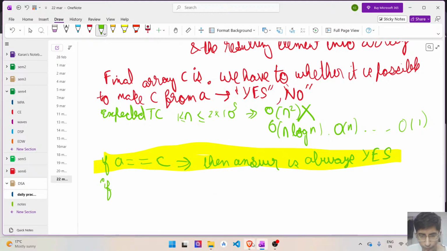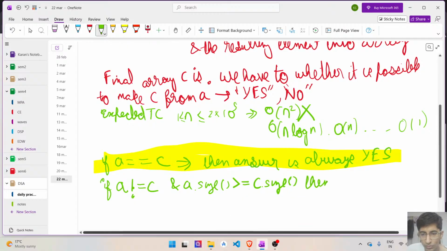The C should be always greater than A because we expand its length. If A is not equal to C and A.size is greater than or equal to C.size, then the answer is always no. Inference from the second test case.